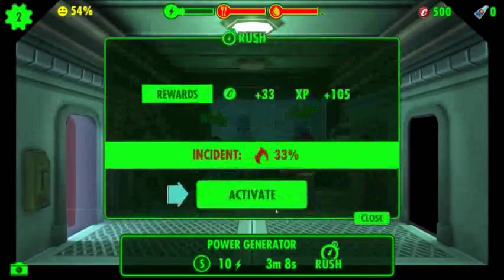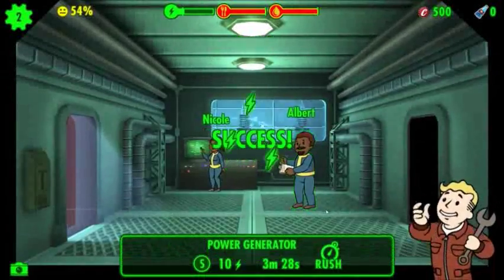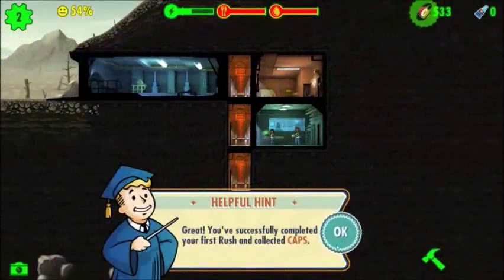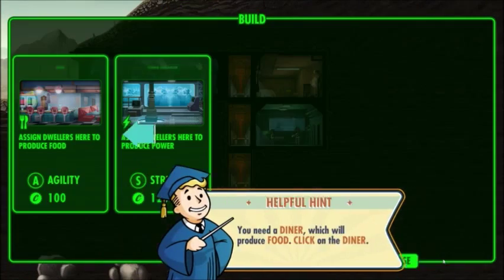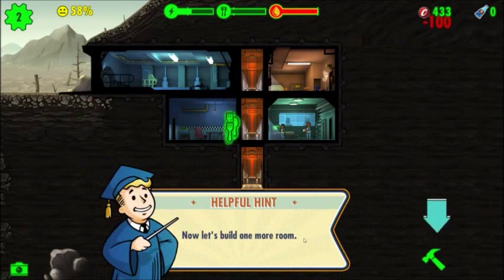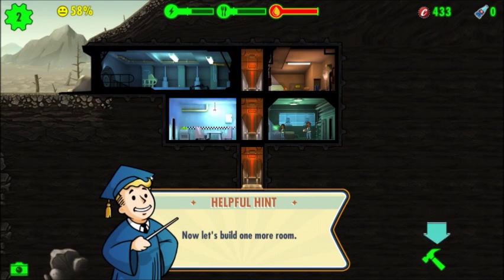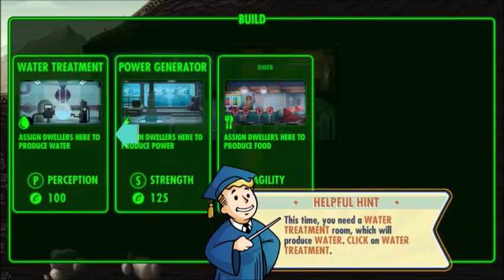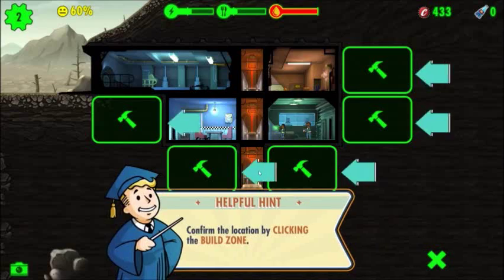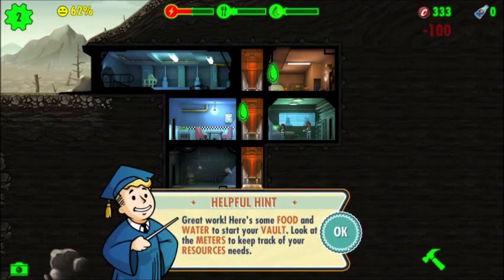Rush. I don't want to rush. Fine, I'll rush. So yeah, to get extra resources, you can hold the rush button. I'm going to build the diner right here. I want to leave space so we can build three wide rooms to get the most resources and stuff. So now it wants me to build a water purification plant.